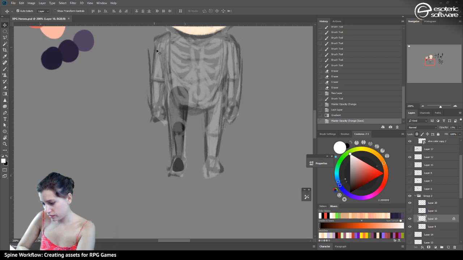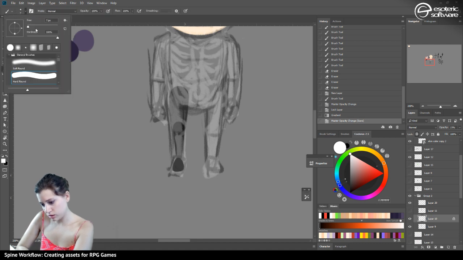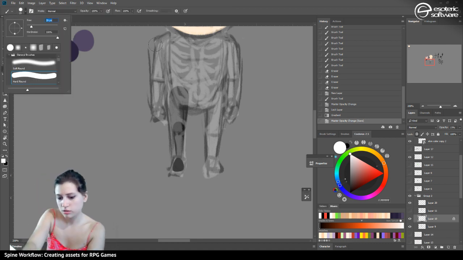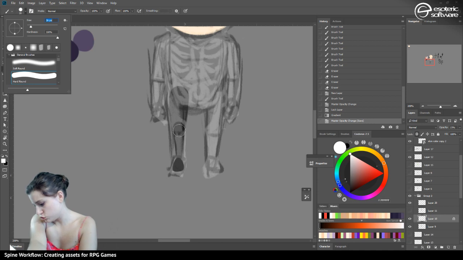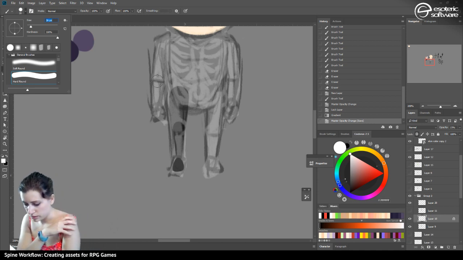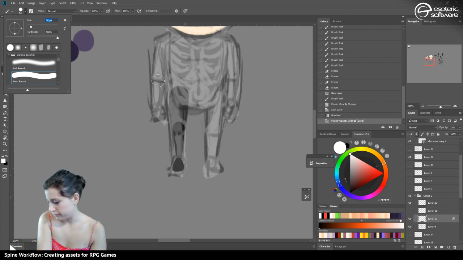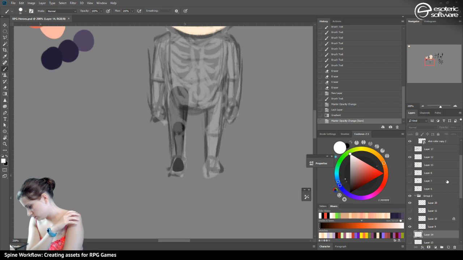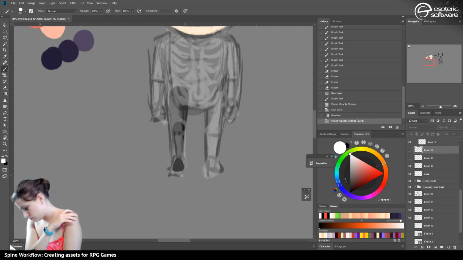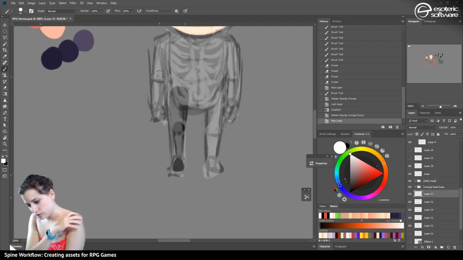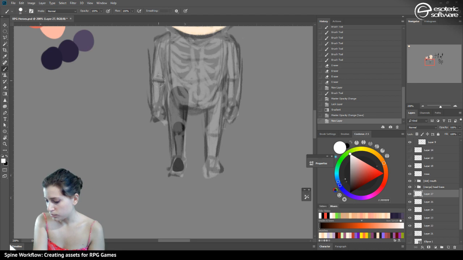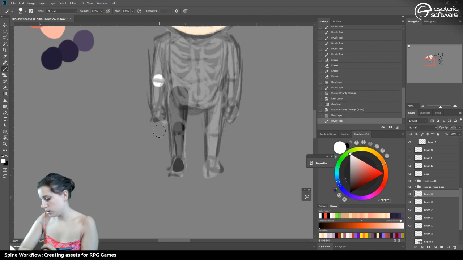So I'll do the joints for these parts here. Let's try to make the joints the same dimensions. So for example, here is where we have another joint. I'll go here and I'll make this ball.